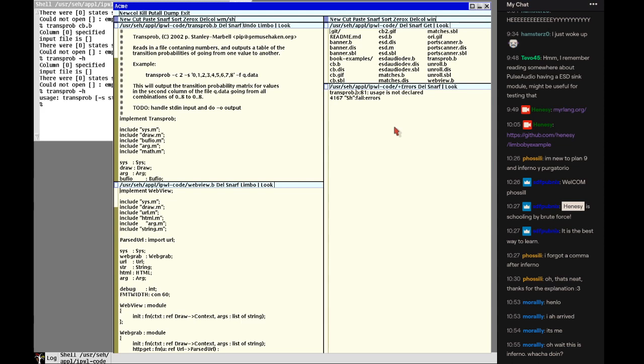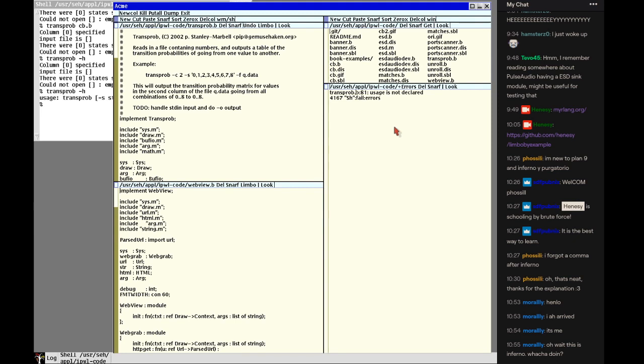Oh, wait, this is Inferno. So what we're doing, Mora, is, if you're familiar with the book Inferno Programming with Limbo, which if you're not, there's stuff about it, and I think a PDF of it on the cat-v site, doc.cat-v.org/inferno/books/IPWL or something like that. There's chatter on the Inferno mailing list that IPWL had a lot of code that doesn't work anymore and potentially false statements, maybe not deliberately false, but maybe true in Inferno 3rd edition and no longer true. And they have been no longer true for so long that it's kind of a moot point.